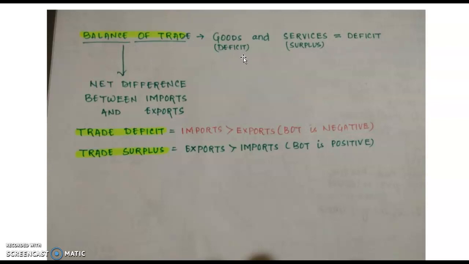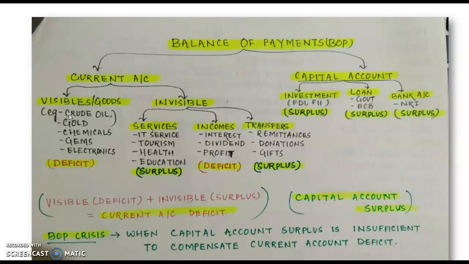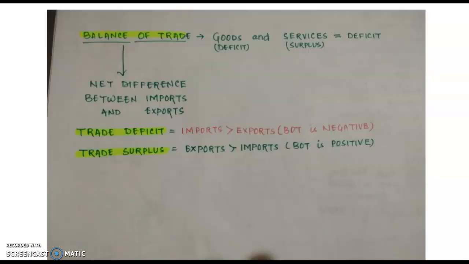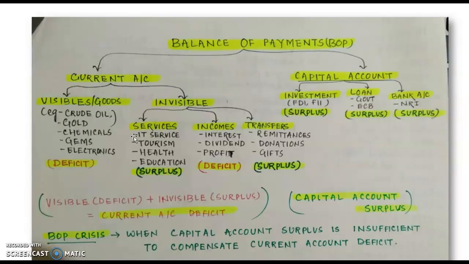In general, we have a deficit in goods, because we are an import dependent country, and we have to pay a huge amount for the import of crude oil and some other essential elements. In services we have surplus, but when we combine these two, deficit in goods and surplus in services, we have deficit, right? And when we combine the visible and invisible parts, here also we have deficit. That means we are importing much more than we are exporting, right?